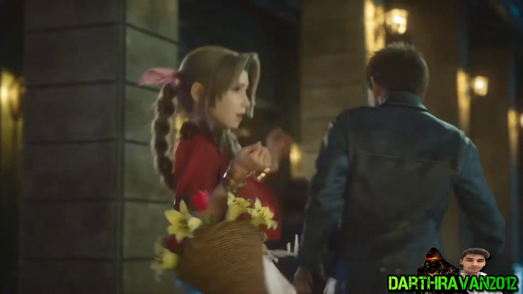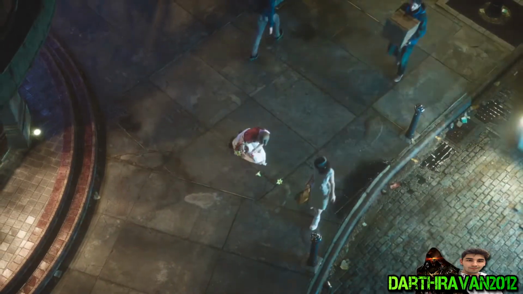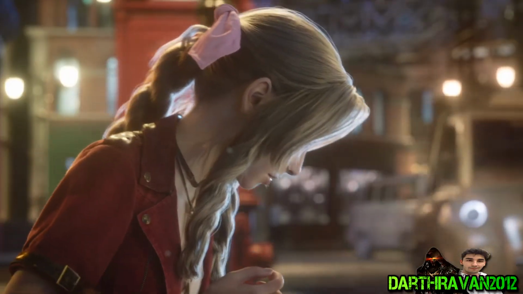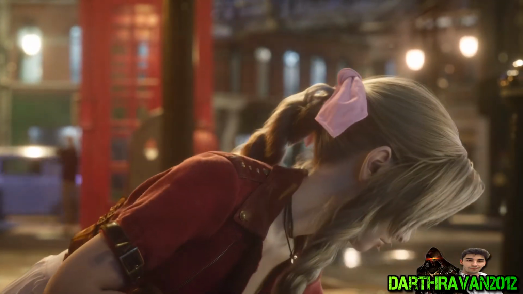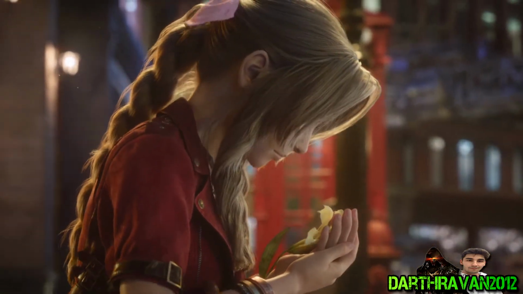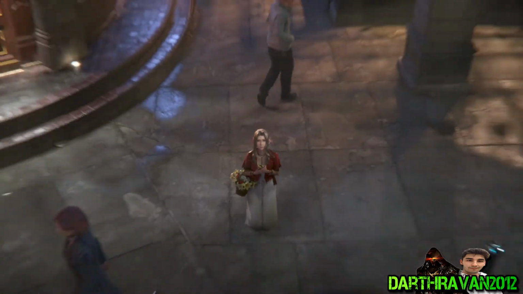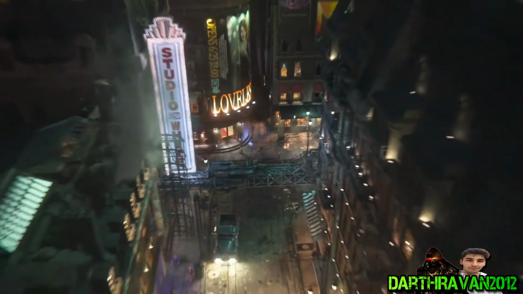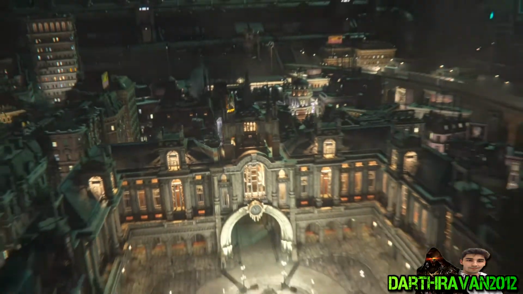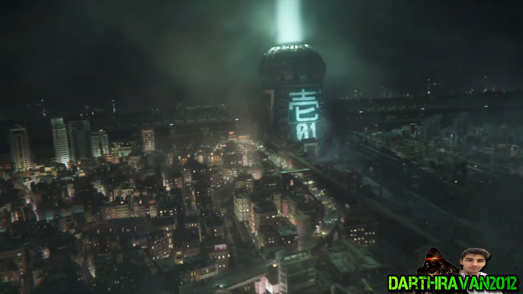This looks better than the CGI film that came out. When did that CGI film come out, Advent Children? I loved watching that movie over and over again. God, when did that come out? But the CGI visuals are so much better. Advent Children release. Holy moly, in 2005? Jesus. Really? 15 years ago? Ouch. Wow. That was a very long time ago.